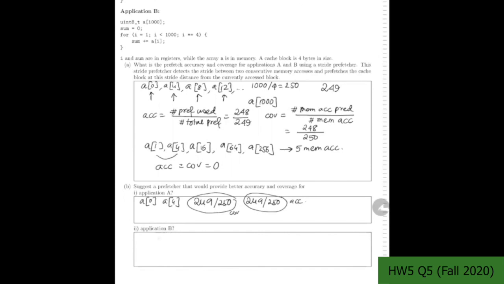Most common prefetchers such as stride, stream, and next block prefetchers would not improve prefetch accuracy for application B, as application B does not have an access pattern for which prefetchers are commonly designed. So in this case, some form of pre-execution based prefetcher like run-ahead execution could help improve prefetch accuracy. Now let's go to the next question. Would you suggest using run-ahead execution for application A? If yes, then why? If no, then why not?